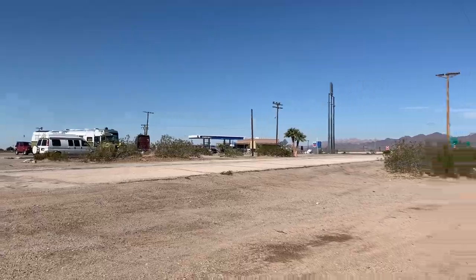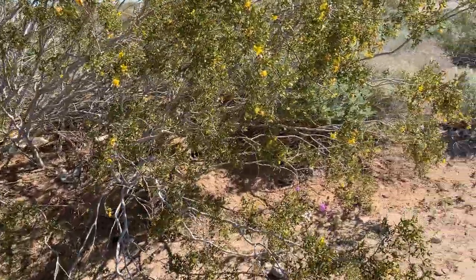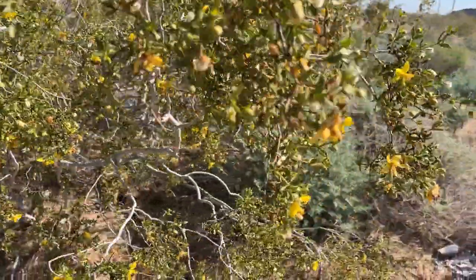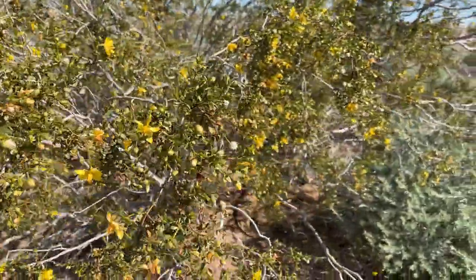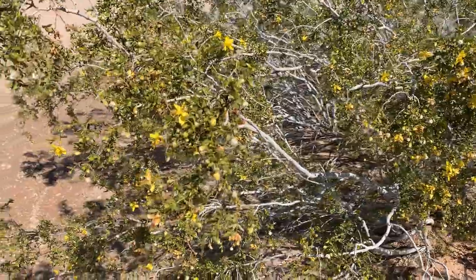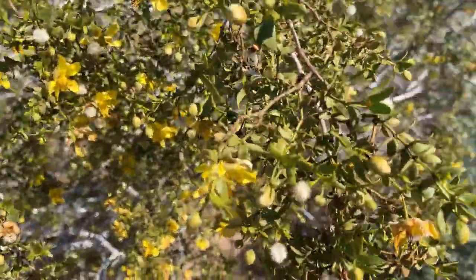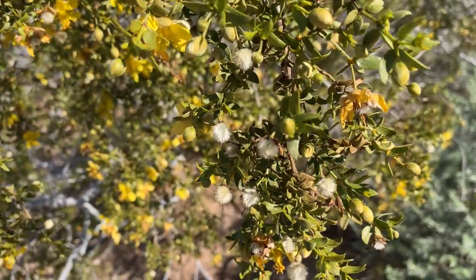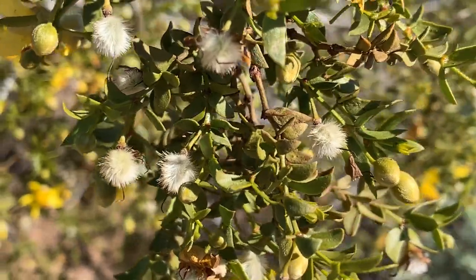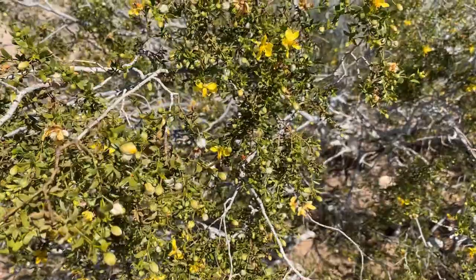Yeah. Pit stop. First chance I've had to get out here and look for bugs. And I just had a green lacewing land on my arm. Looks like there's some bees flying around on this creosote bush. I've talked in prior videos about how the thistledown velvet ants, white velvet ants, mimic the seeds from the seed pods here from the creosote plant.